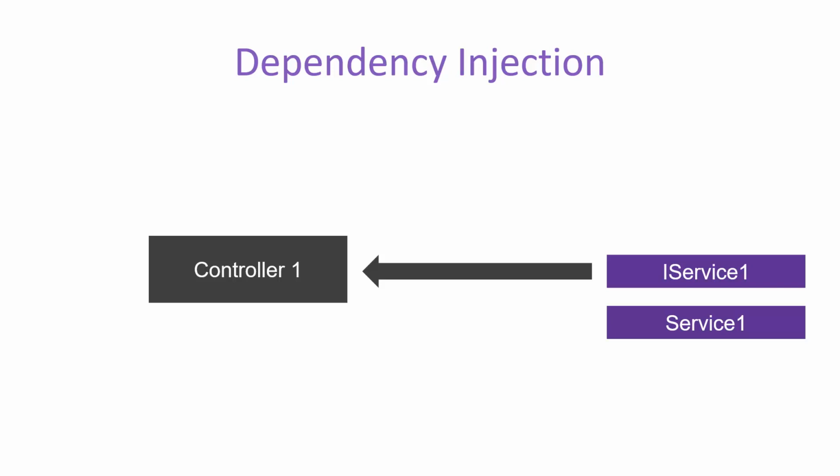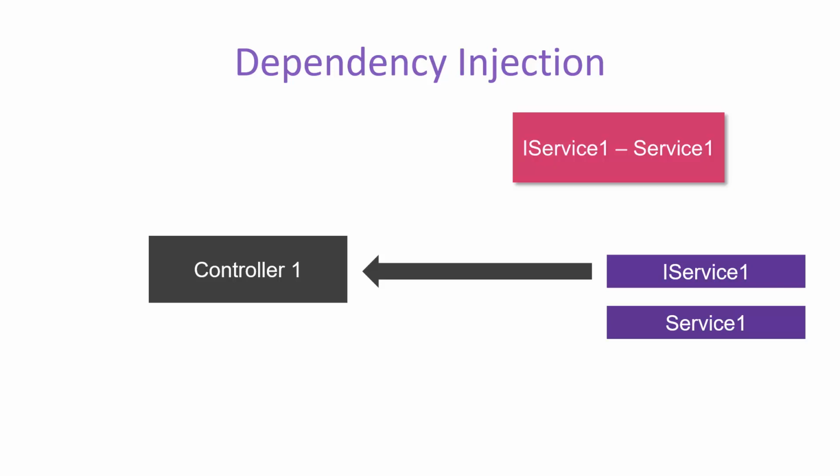In the concept of dependency injection, we generally create a container, and inside that container we define some settings. Suppose here I have created this one container, and inside it I have written that if I'm going to use this IService1 interface, then it will be resolved by the Service1 class. It means the implementation is written into this Service1. And that is the main concept of dependency injection.